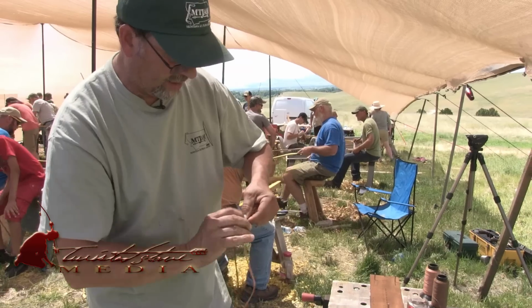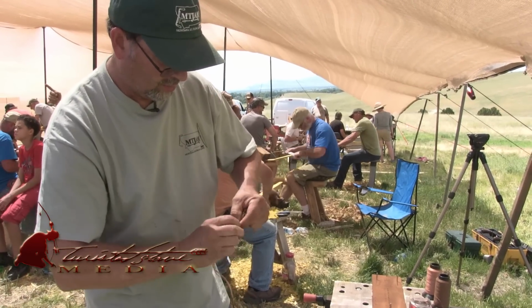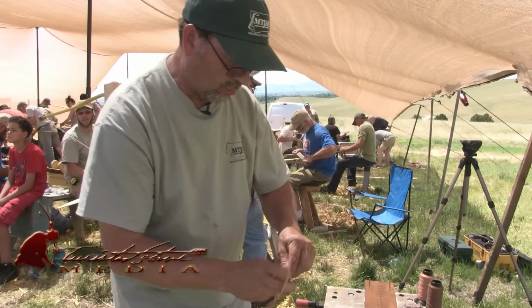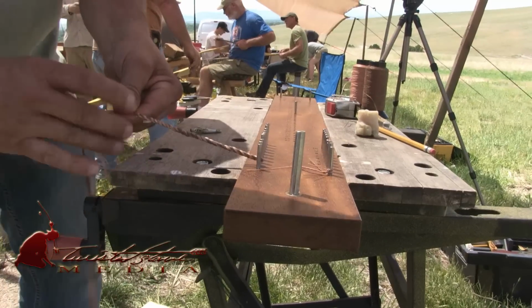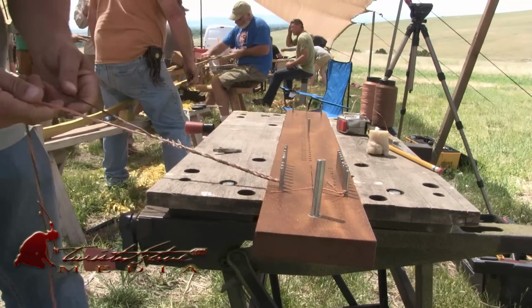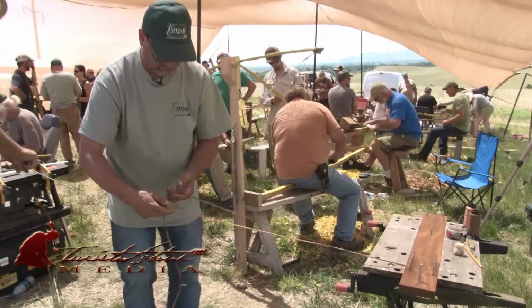Go past the tag ends and do maybe 3 or 4 twists extra. And then I'm going to lock it down. Give it a little tug. Like that. Okay, now you look at the two bundles and there's not any twist in them.